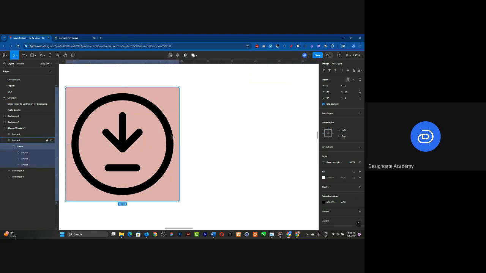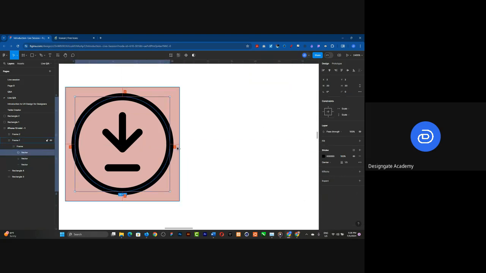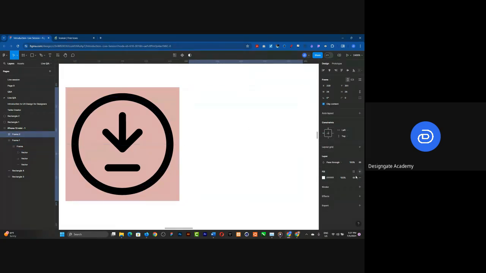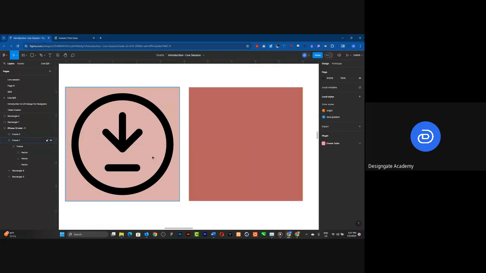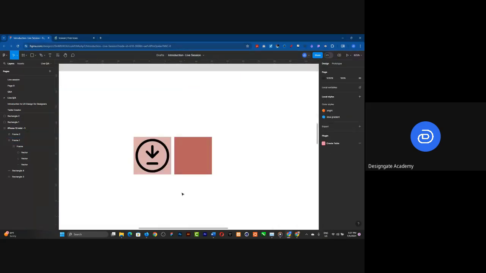So if I select this circle directly, you can see you have 2, 2, 2, 2. On left and right you have 4, top and bottom you also have 4. So make sure you maintain that spacing so that the icon can have breathing space. Now, there is also a difference between an icon and an illustration. Icons are functional. Illustrations might not be functional, so you should also take note of that.